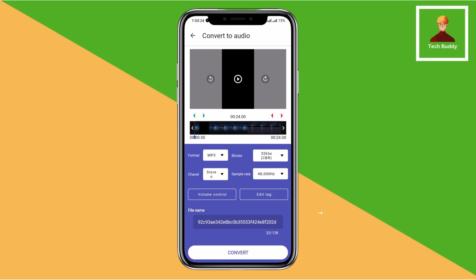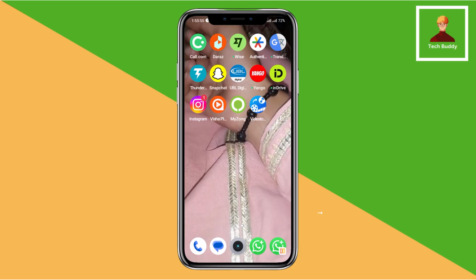If you want only a specific part of the video, use Trim and select the ringtone part, like 15 to 30 seconds. Then tap Convert or Start. Once it finishes, now Step 2.